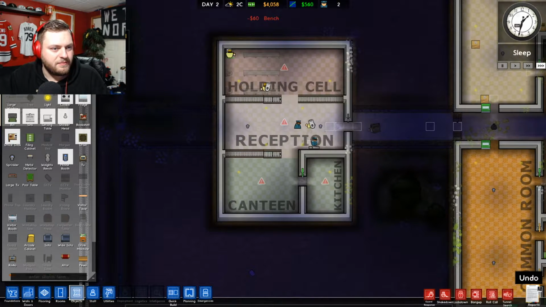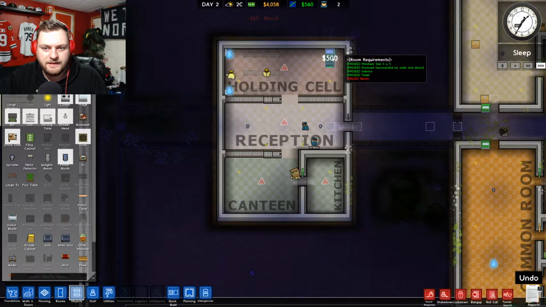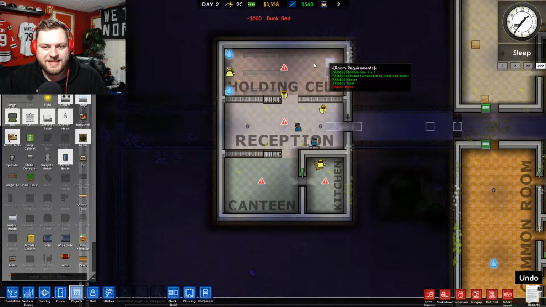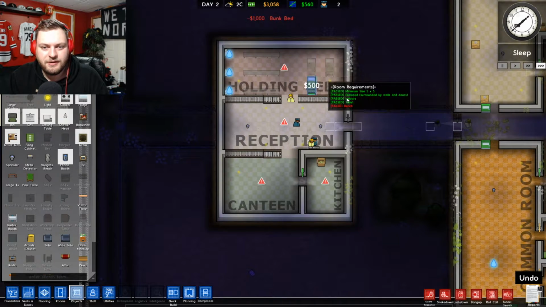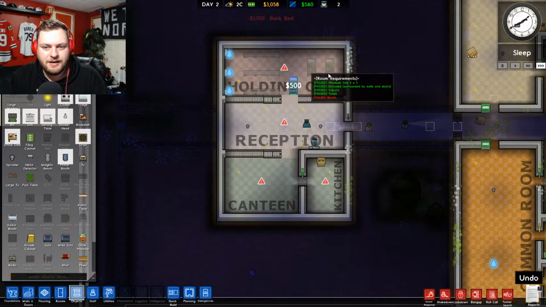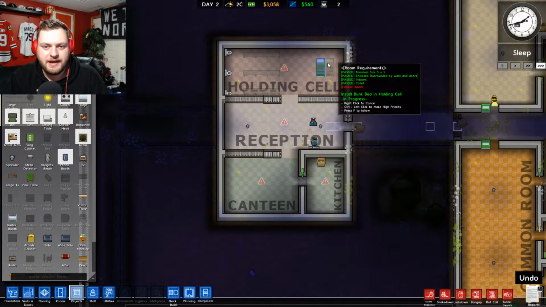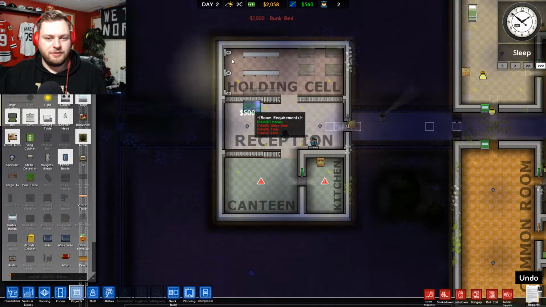We'll also give them some bunk beds, I think would be a great idea for this holding cell. You know, they could just sort of chill out there in the bunk beds, have a sleep if they want to. Yeah, sort of like camp. There we go. So we could hold about 8 people, which is all good.